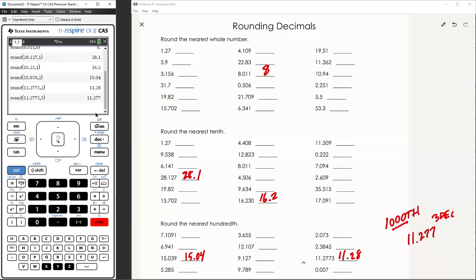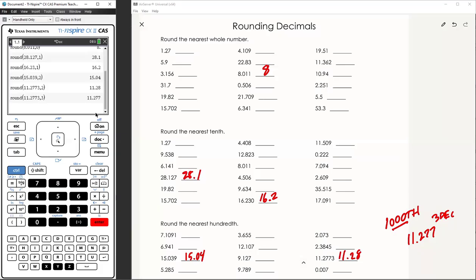Now, in the past, I've had you guys go to the settings and change it to fix 1, fix 2, fix 3. We're not doing that anymore. That's too much. And also, it just leads to many mistakes when you don't set it back to the original settings. This, you do it for each individual number. All you have to do is menu 281, and then you just have to know how many decimal places you're rounding to. Once you know that, you're good.